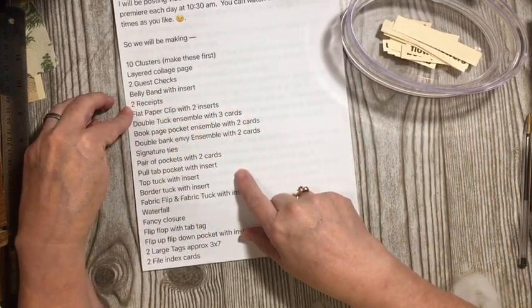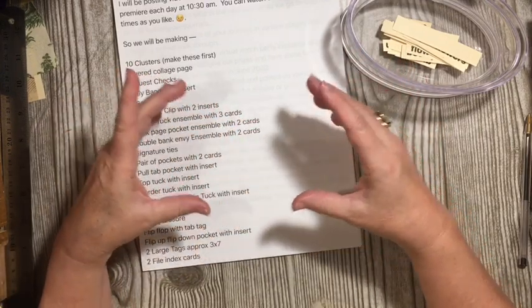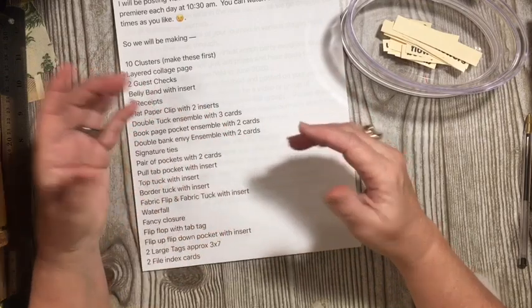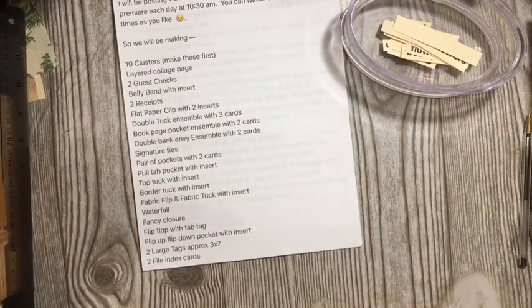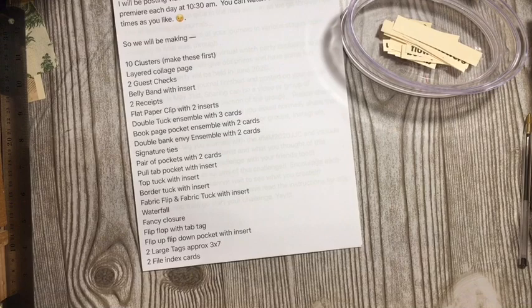So your belly band with insert, that's the belly band ensemble, and your 3 items can be anywhere within that. Okay, 2 receipts. Receipts like the rent receipts, or just regular receipts. If you have to, use a grocery receipt. But I was thinking like rent receipts or those paper receipts. So next, flat paper clip with 2 inserts. So your paper clip and then the 2 pieces that would go behind your paper clip.